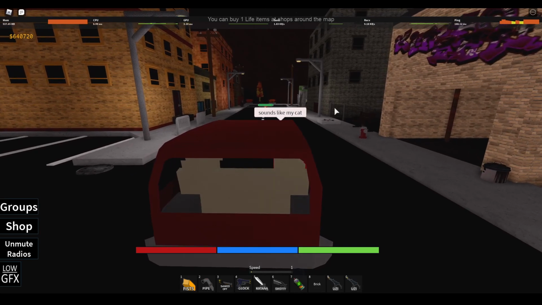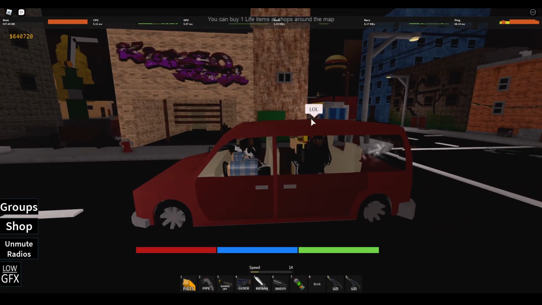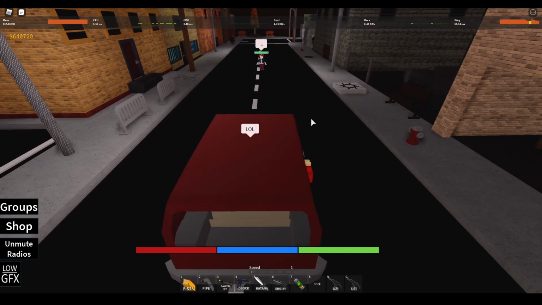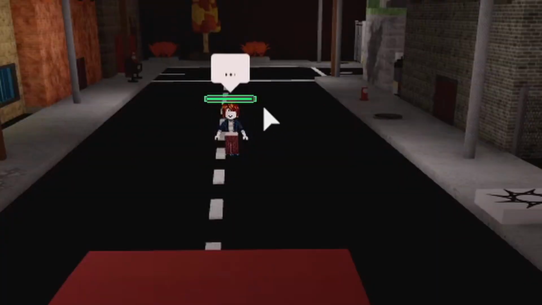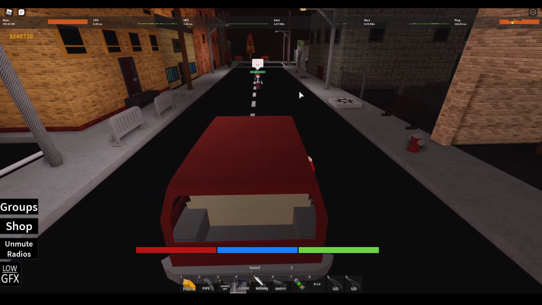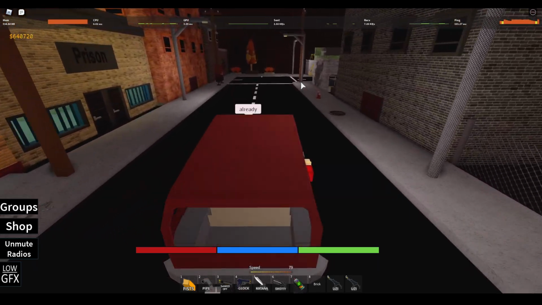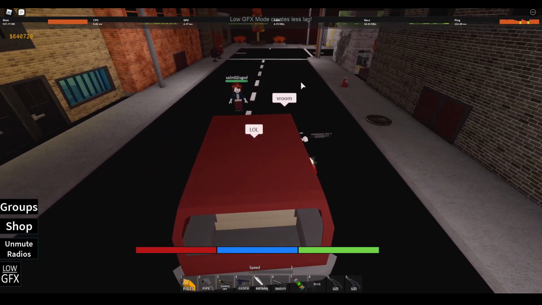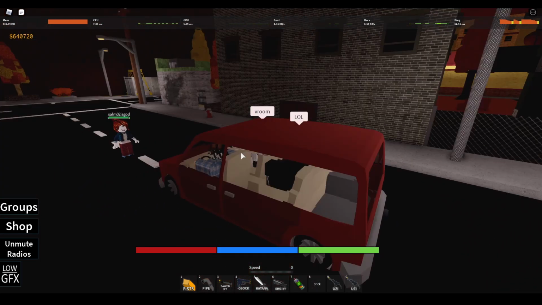A feature about this car is that it's kind of weird actually. When you run over somebody, it's gonna make the noise, but it won't do damage. As you can see, the person in front of me has green HP, which means they're almost at full. But if I hit them with the car, they're gonna have the same amount of HP as they did before I hit them. Watch closely. As you can see, I hit them with the car and they still have the same amount of HP. It makes the noise, but it doesn't do the damage.